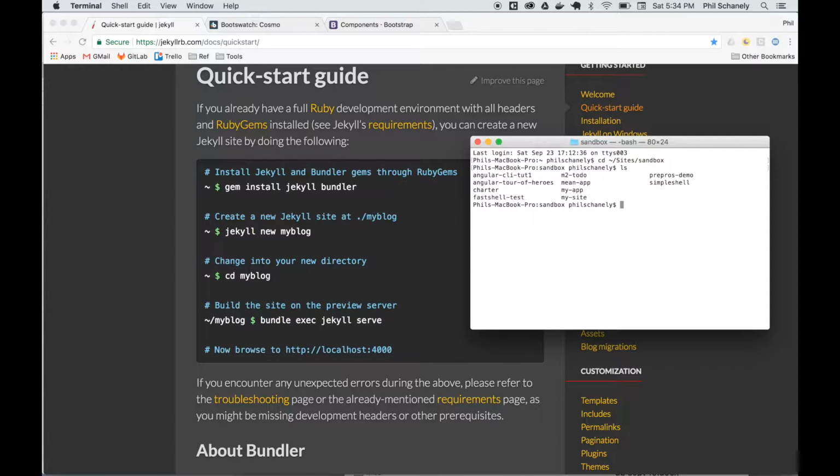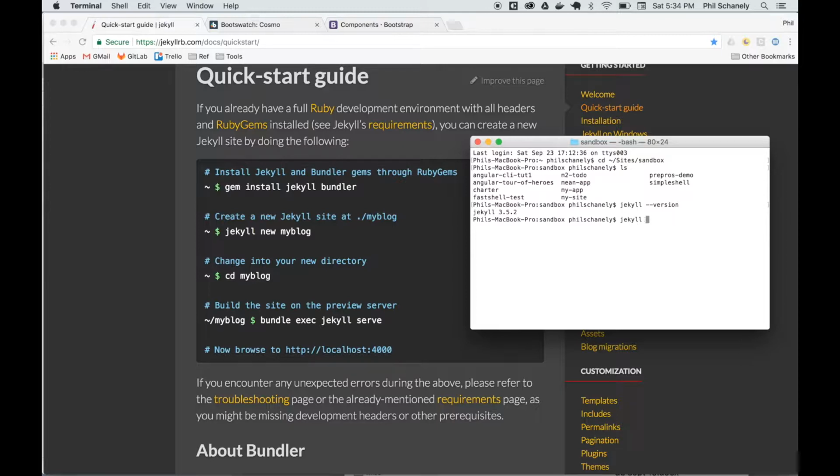So I'm going to skip the first step, gem install jekyll bundler. But that is definitely a step that you want to complete so that you get the whole Jekyll package. And you might also want to do that using sudo: sudo gem install jekyll bundler. Then it should ask you for your password, and then you can make sure that Jekyll is installed globally. If you're not sure whether you've got Jekyll installed or not, you can do jekyll --version, and that should tell you which version of Jekyll you have. You can see I have 3.5.2.